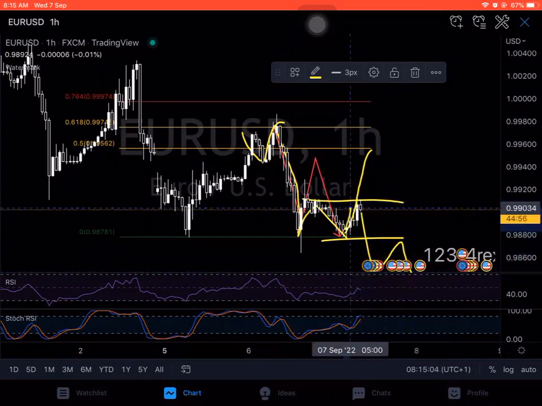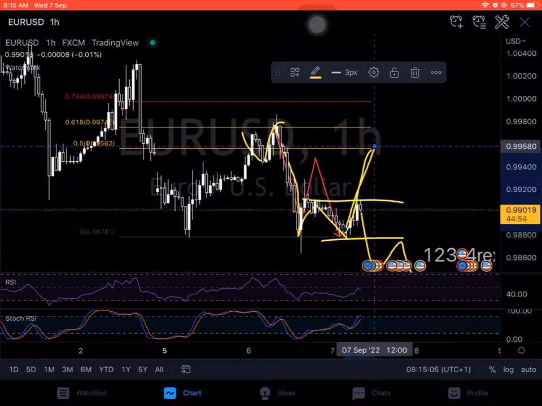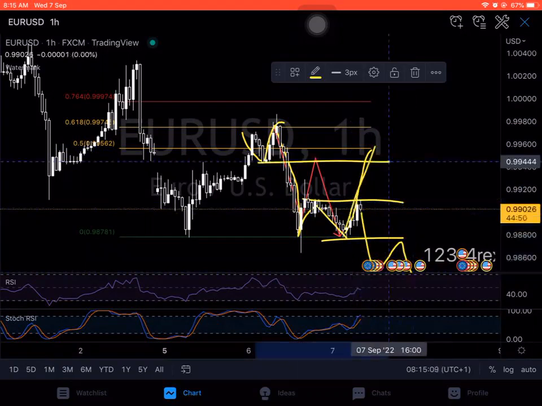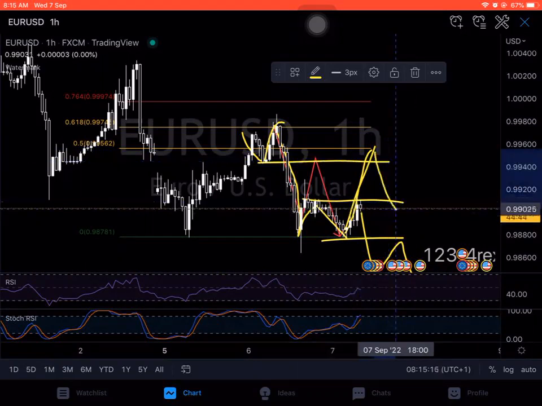Now, if we break above, two things: it's a shift in market structure, or price just wants to come back here and retest these levels. Do you understand? Even if you have a shift in market structure, price will want to react from around these levels and then come back down here to tap and continue the uptrend.